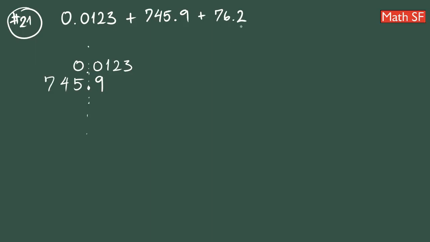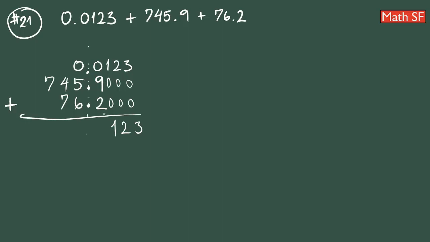For this 76.2, we're going to have a point here. I'm going to have a 2 and a 76. Now I'm going to have to add this. What am I going to do with this? I can just fill them with zeros. So 3 plus 0 plus 0 is 3. It's going to be a 2. It's going to be a 1. 9 plus 2 is 11, so I have a 1 and I carry a 1. Now we'll have 1 plus 5 plus 6. It's going to be 12, and I carry another 1.